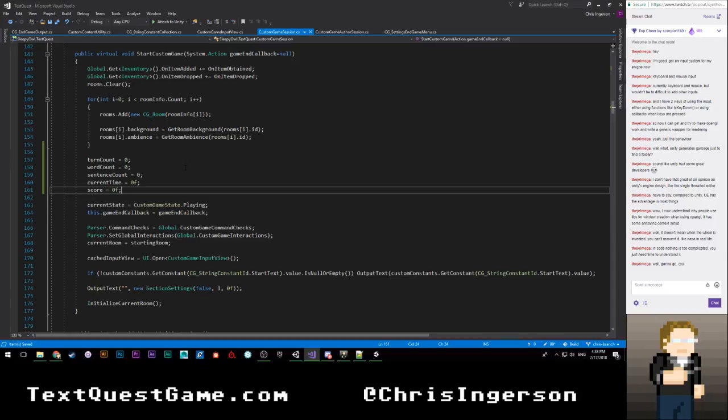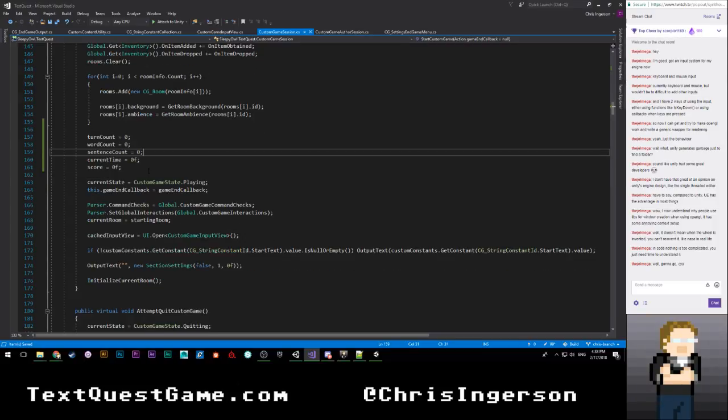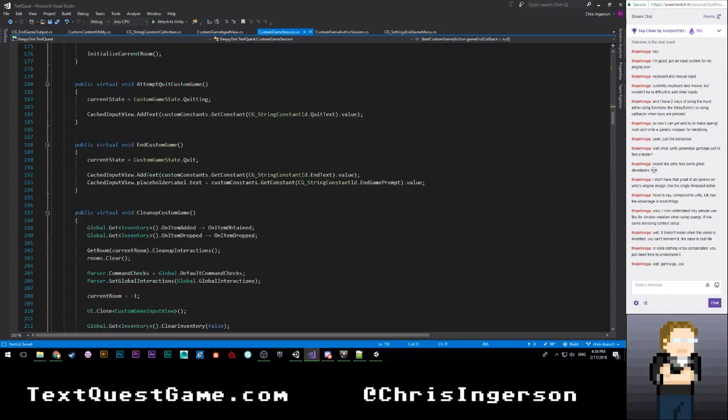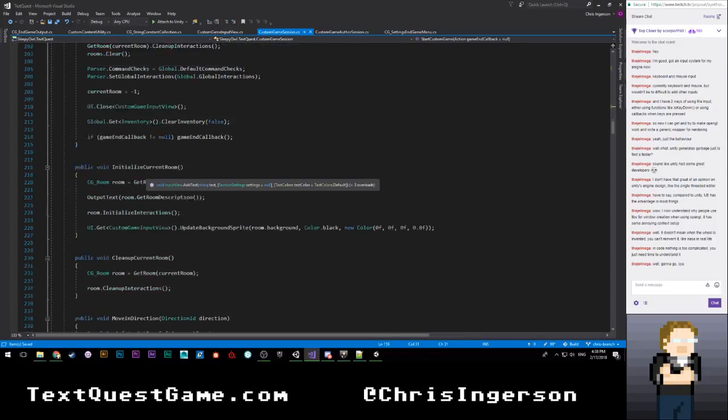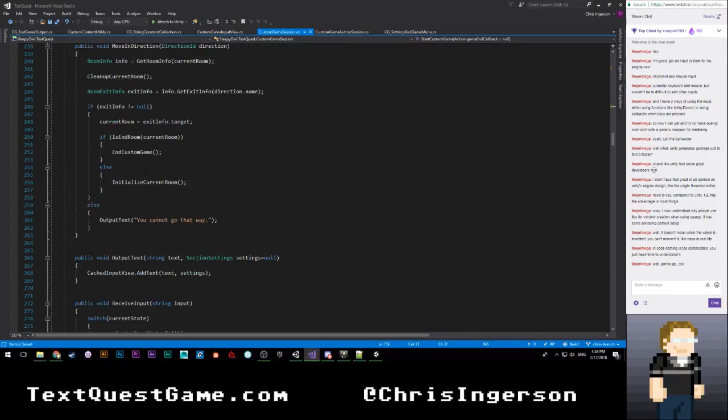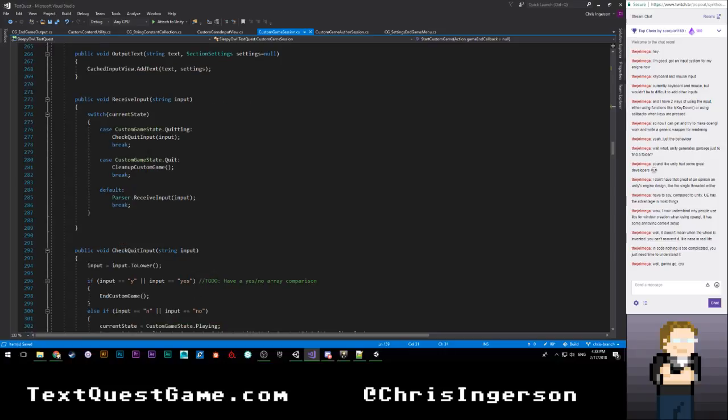Okay, let's see here. For turn count, quit custom game, clean up custom game, initialize, move in direction, output text, receive input. Okay. So for this, crap.